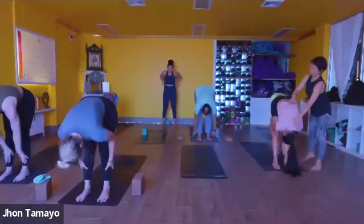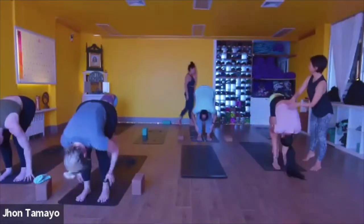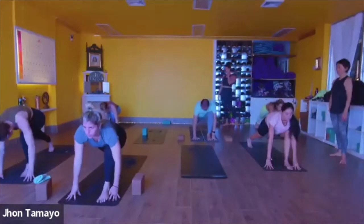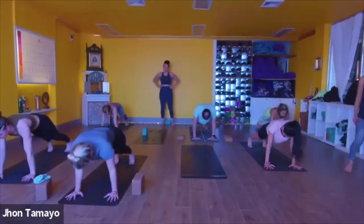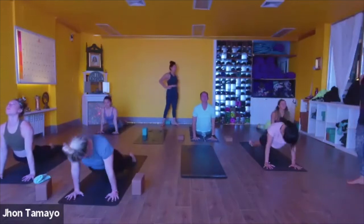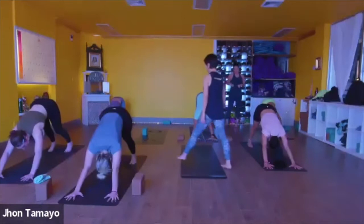Inhale, flat back variation. Exhale, forward fold. Inhale, bring your right foot to the back of the mat. Gaze forward, lower your hips. Exhale, your left foot to the back of the mat. Inhale, prepare. Exhale, chaturanga push-up, elbows 90 degrees. Inhale, upward facing dog. Exhale, downward facing dog. You're separating your shoulder blades here.